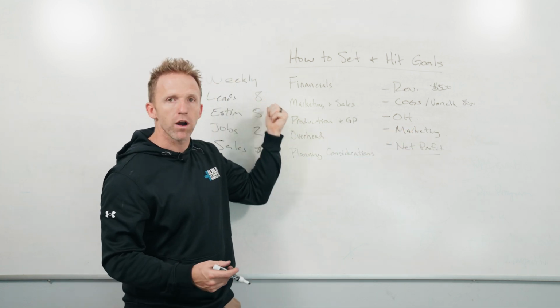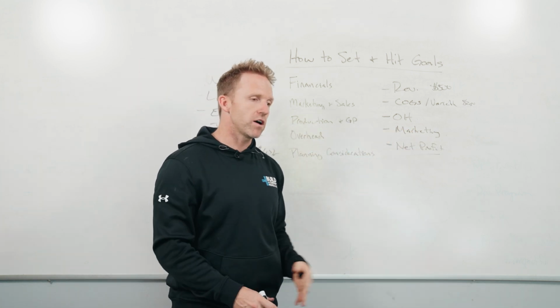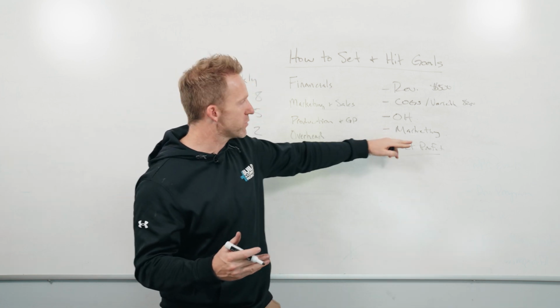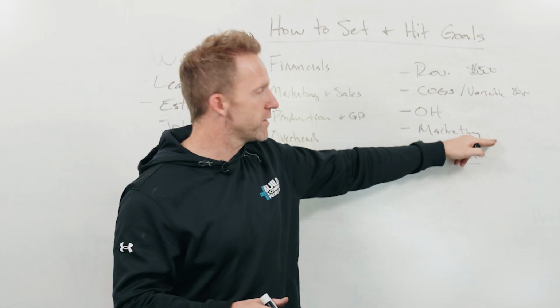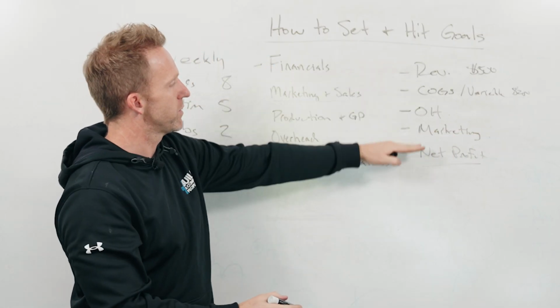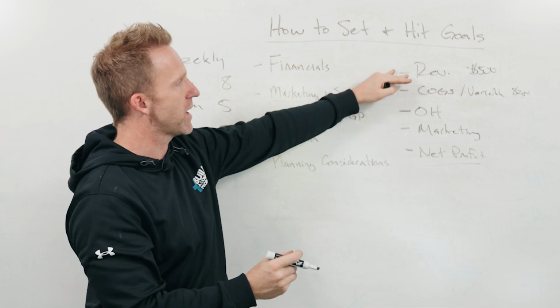Oh, we need 400 leads this year. Well, our leads cost $100 on average, so I need $40,000 budgeted for marketing. Do I have 40,000 here? Well, you can make sure you do. So now we've got a good financial plan that says this is our revenue and how much we're going to make. We have a good marketing and sales plan to hit this top line.